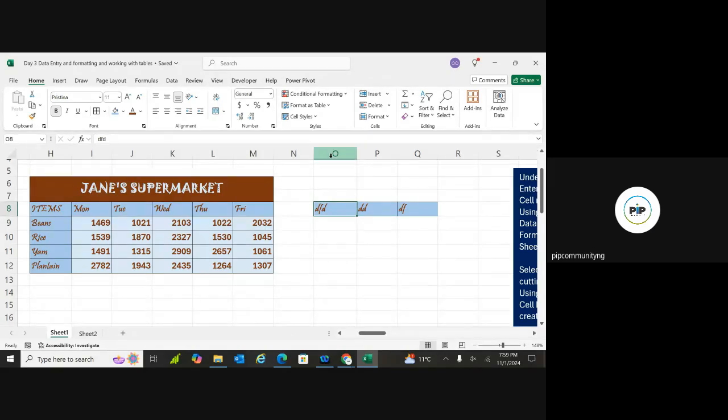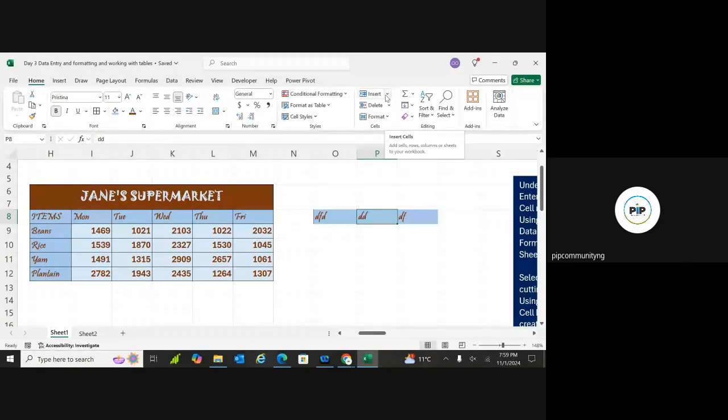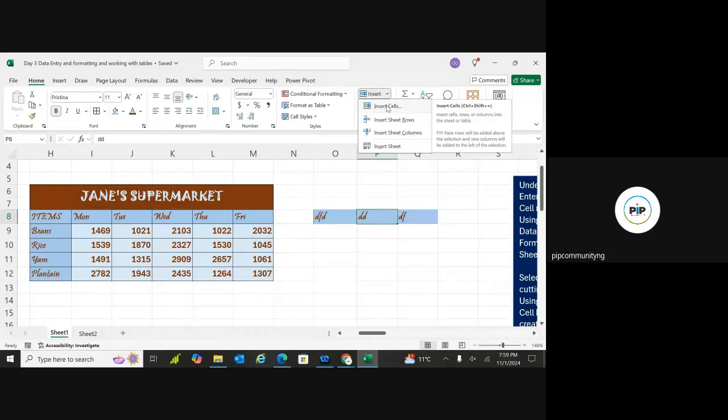So I can decide, I'll just go to the cell and click on the cell. Then I'll go here where we have insert, select down and then insert. I'll decide on what I want. If I want to insert a cell, I can insert it.